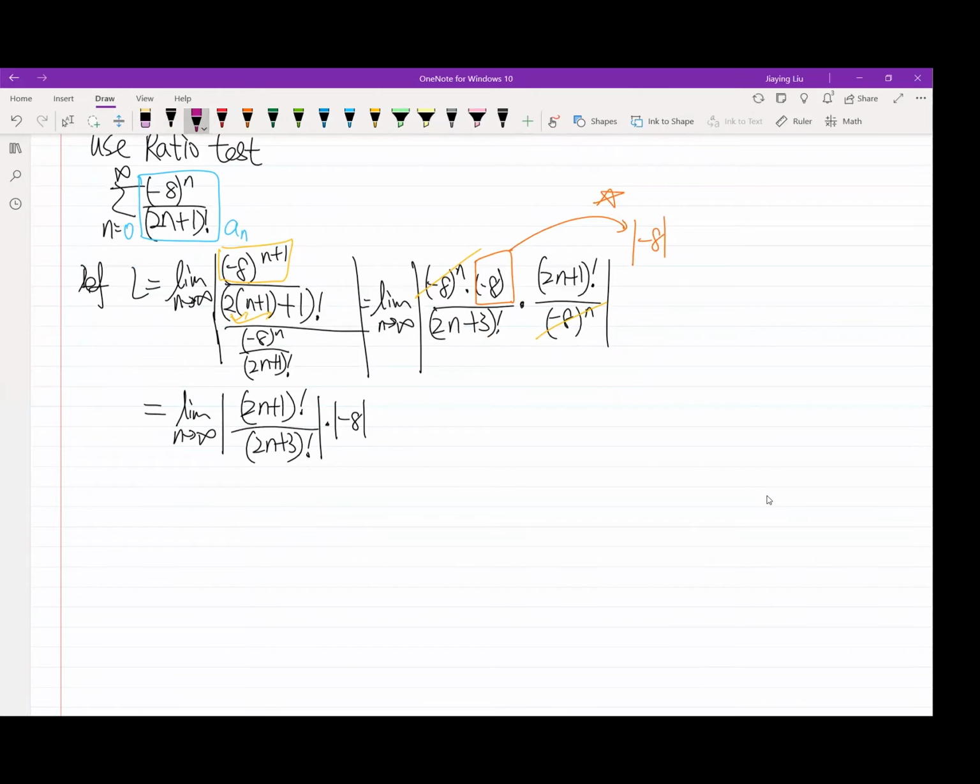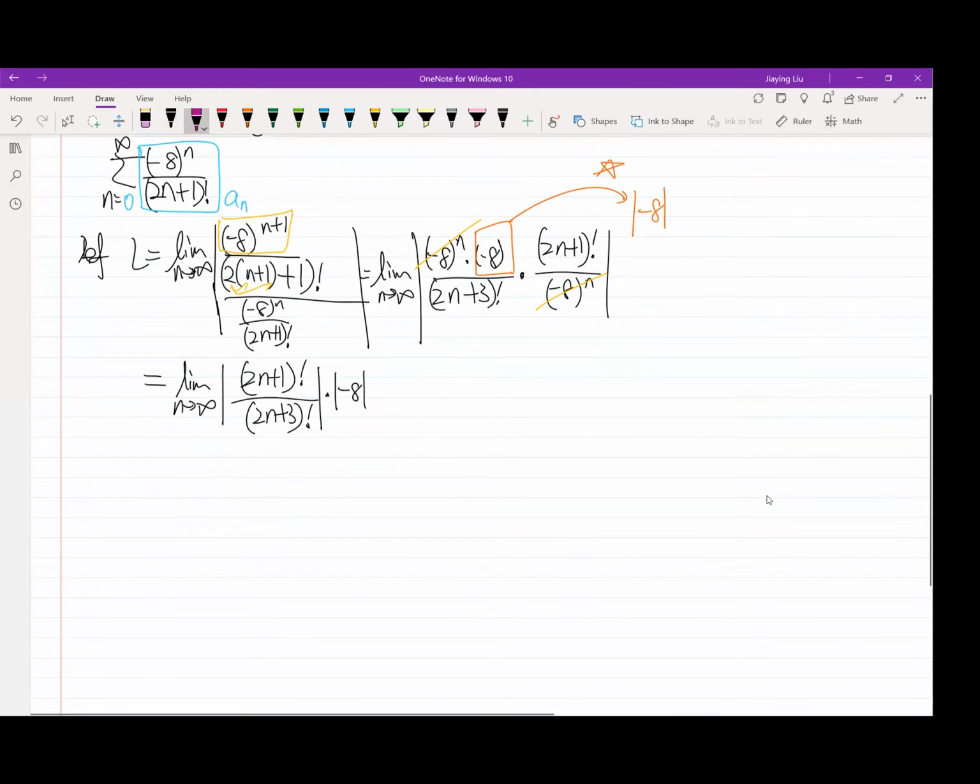Now, let's look at the factorial. I'm going to write on the side here. So (2n plus 1) factorial, that's 2n plus 1, and then we decrease that by 1, so the next term is 2n, and continue to decrease by 1 each time. So we get 2n minus 1, 2n minus 2. Obviously, I don't know how big n is, right? There are a lot of terms there. So that's all the way to multiply by 3, multiply by 2, multiply by 1.